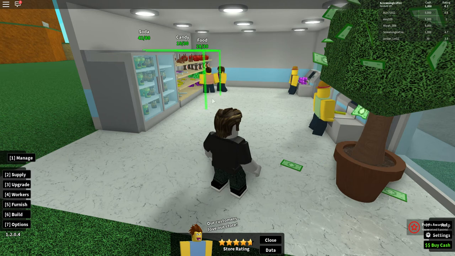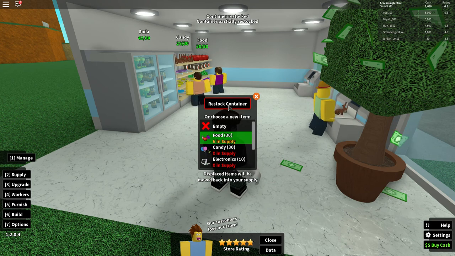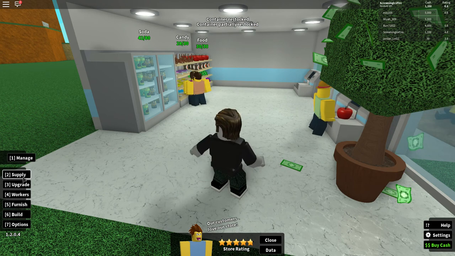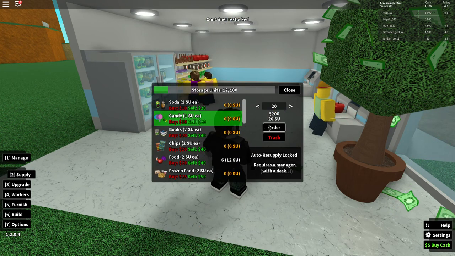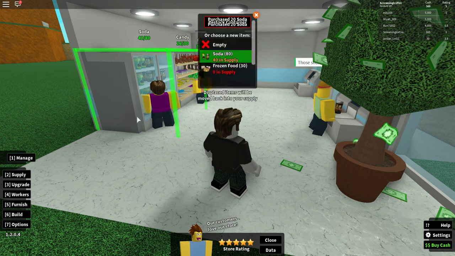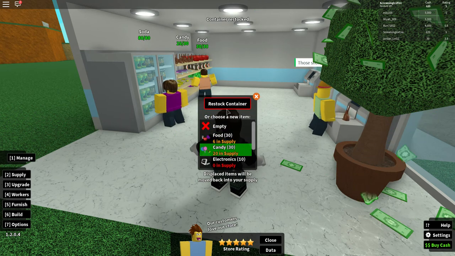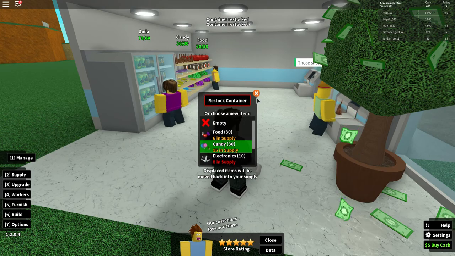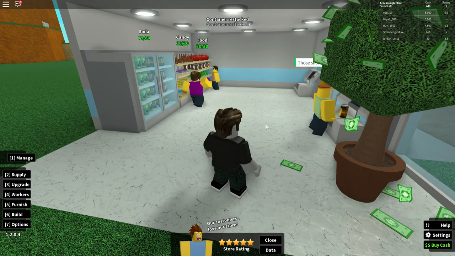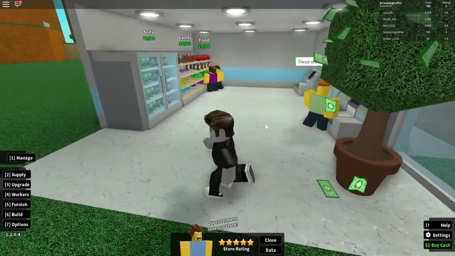So, let's manage. Let's put some more. Oh, don't have more stock there, but I have more stock there, and I have more food. Okay. And I need to restock both my candy as well as I think I need 2 units of soda. And I'm gonna manage. That's fully stocked. And that's fully stocked. And now time to expand more.